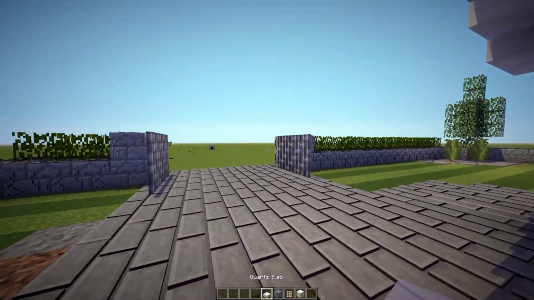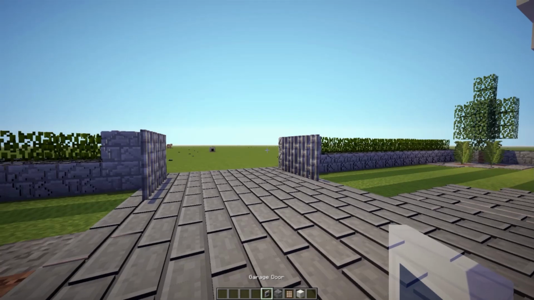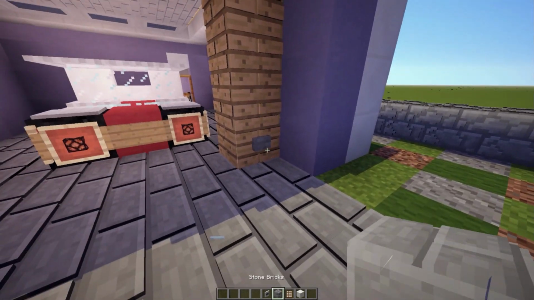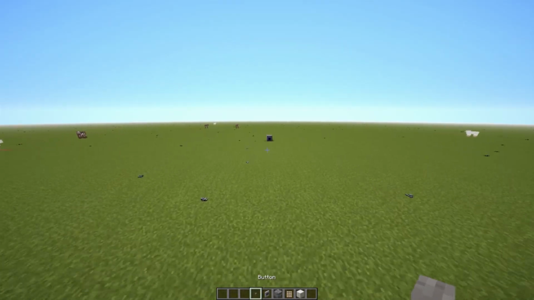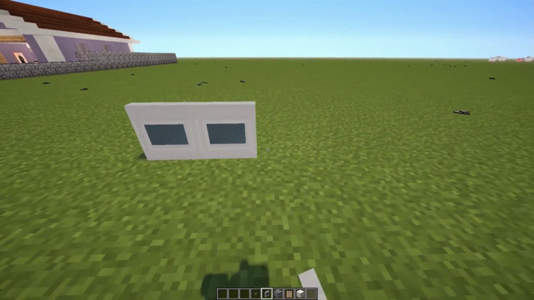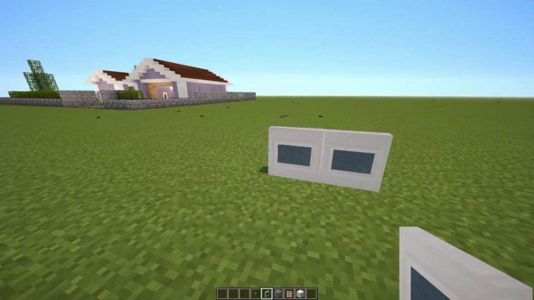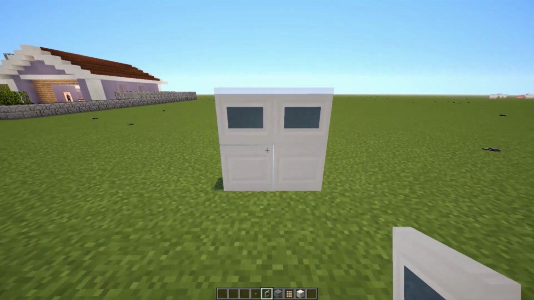Now let's go ahead and grab our modded item. This is going to be called the garage door, of course, and I'll show you guys how easy this is to use. Now what we're going to do is grab ourselves just a button to give ourselves a bit of redstone power. We're going to place down a garage door here and there, and as you guys can see, it's basically a top section of the garage door. And we place down another one on top, and as you guys can see, it just extends.